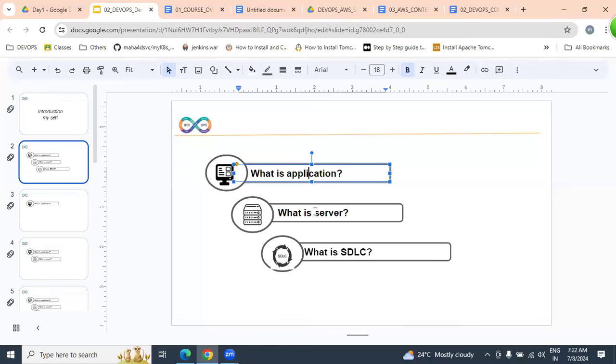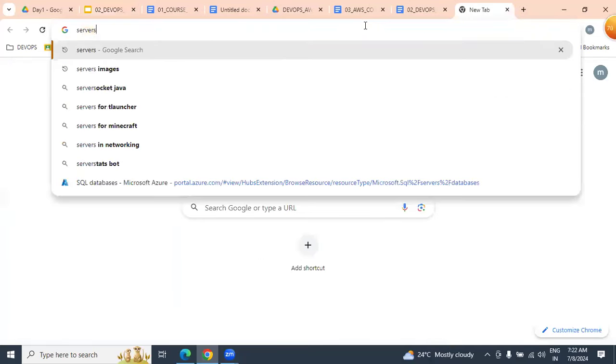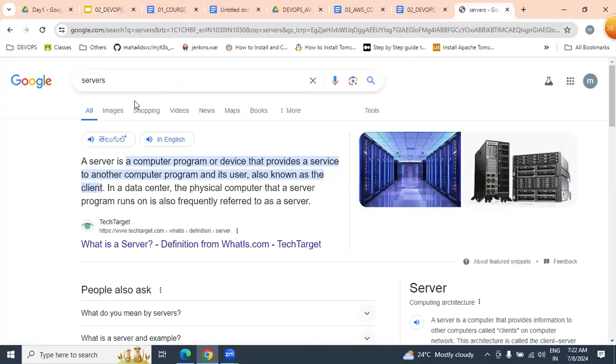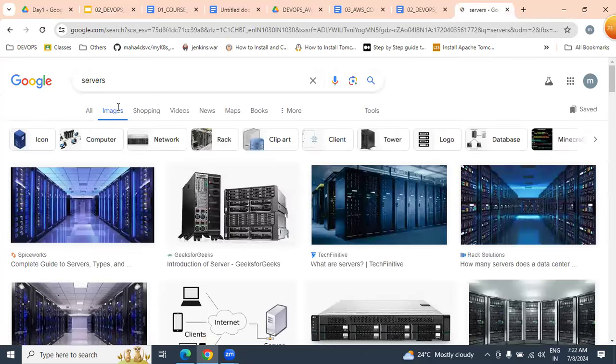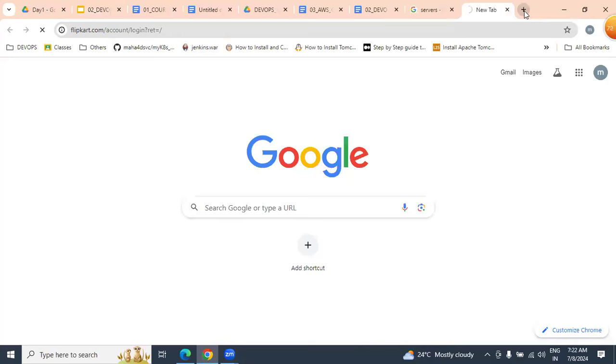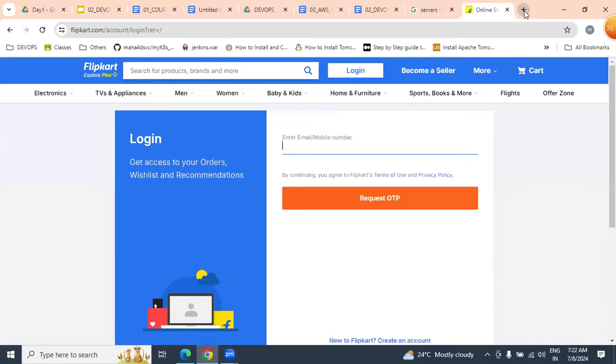That application we're going to place on the server side. Once it is placed on the server side, we can access it over the internet, like Flipkart, Book My Show, Redbus, Netflix, IRCTC, any website.